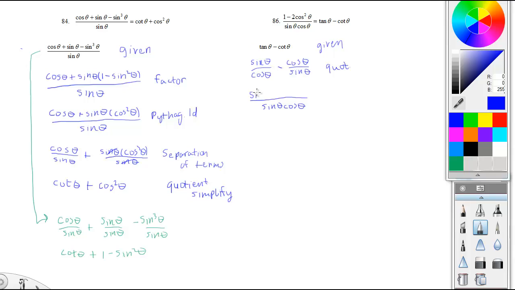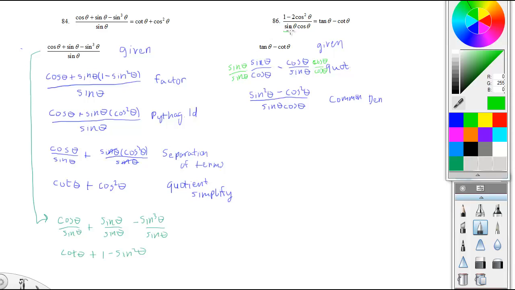So we'll get sine squared minus cosine squared. By making a common denominator, we have cosine squared minus sine squared over 1 minus tangent squared. I'm not sure, but I think a good idea is to take this one and keep the cosine squared minus sine squared over cosine, and then this one we have 1 minus sine squared.